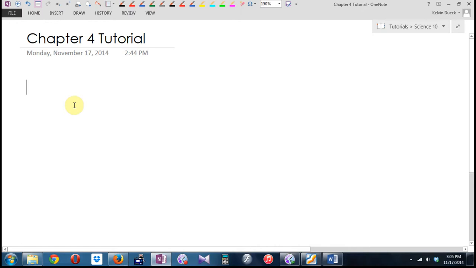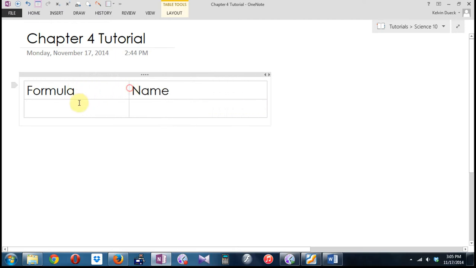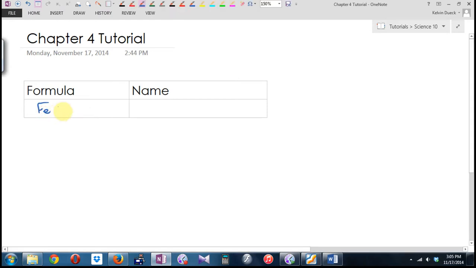let's go formula name. Oh, don't do that, Mr. Dueck. Hit enter. But I want to make this way bigger. And I want to make this way bigger. Okay. Some examples. So supposing you have, and I'm trying to do these in my head, so hopefully I'll get these correct. Supposing you have that.